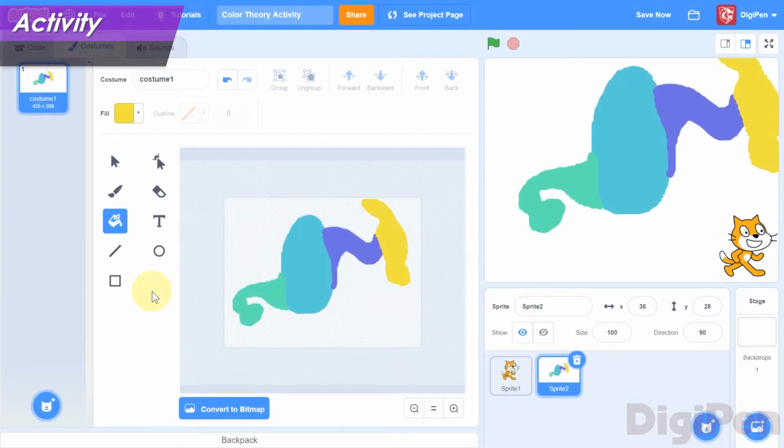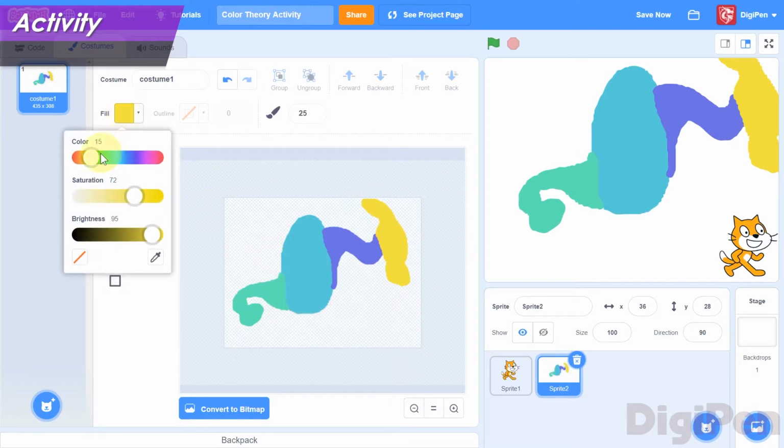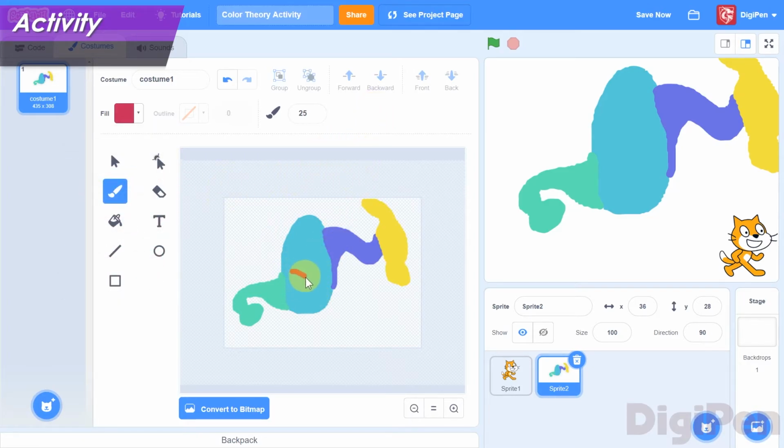Now let's give this beast some limbs. We'll start with the hind legs. Choose a new color for them. We'll go with this dark purplish red color. Remember to make the thighs extra big. Once your outline is complete, fill in the inside with the Fill tool.